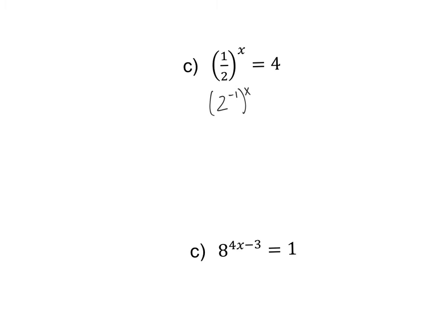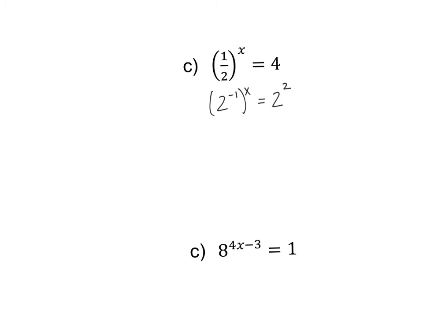And then the outside here is still an x. I've changed 1/2 to 2 to the negative 1 because these two happen to be the same thing. If you have a negative exponent, it throws the base into the denominator to make the exponent positive. So the question is, can this 4 have a base of 2? Because if it can, that's awesome. And it turns out it can. So 2 to the second power is equivalent to 4. So I've changed this 4 to a base of 2 now.